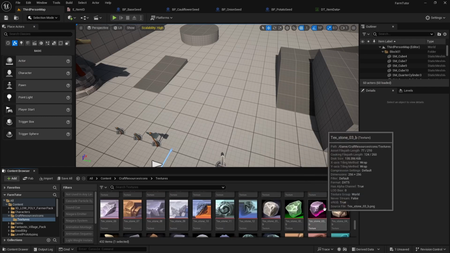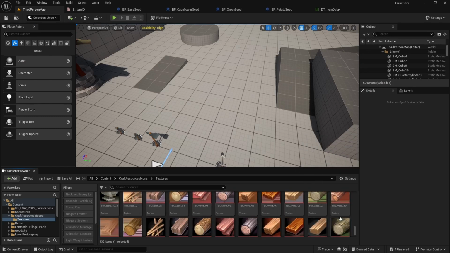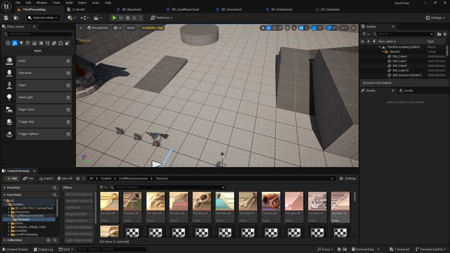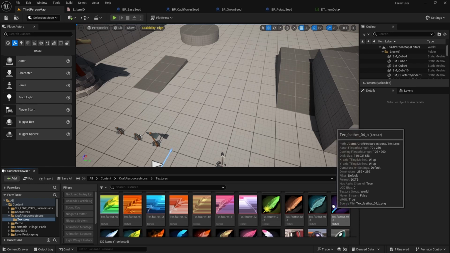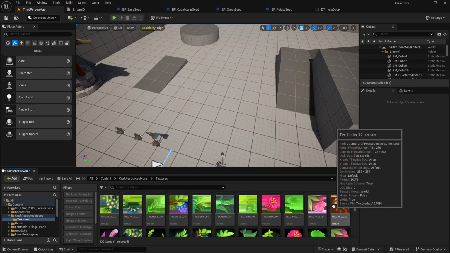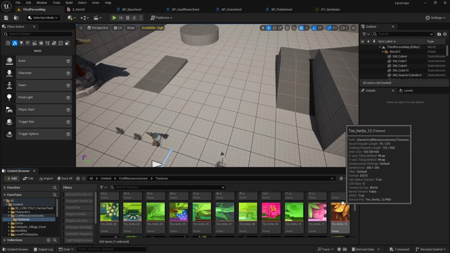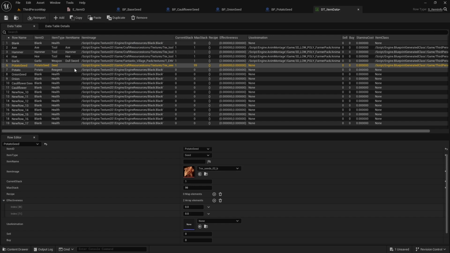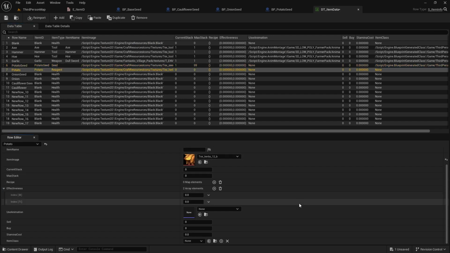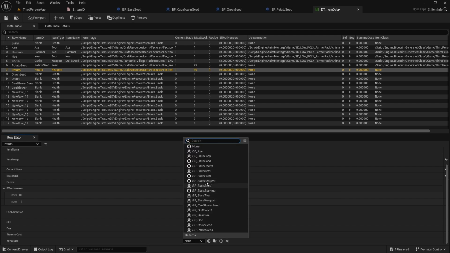So let's see what they got in here. Not really anything. So, you know what? You're a potato now. Embrace your life. Just so that we can see it. So current stack will be 1 and 99.